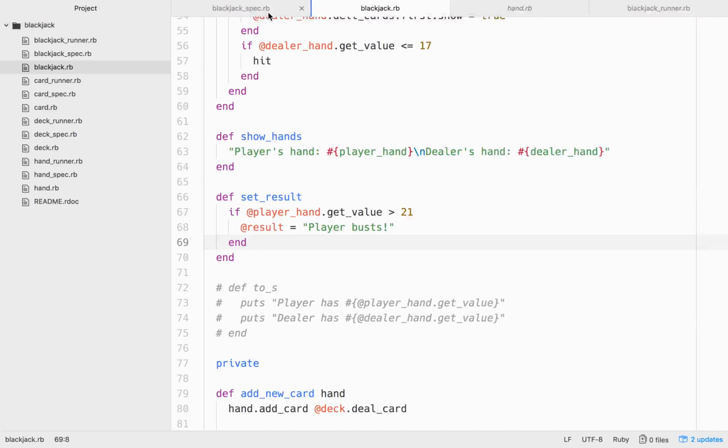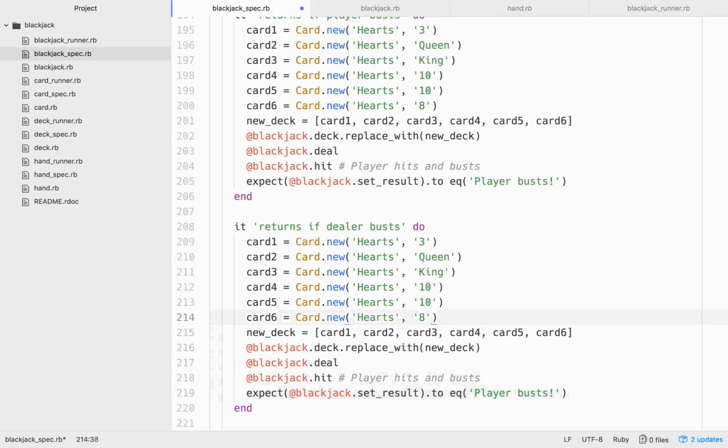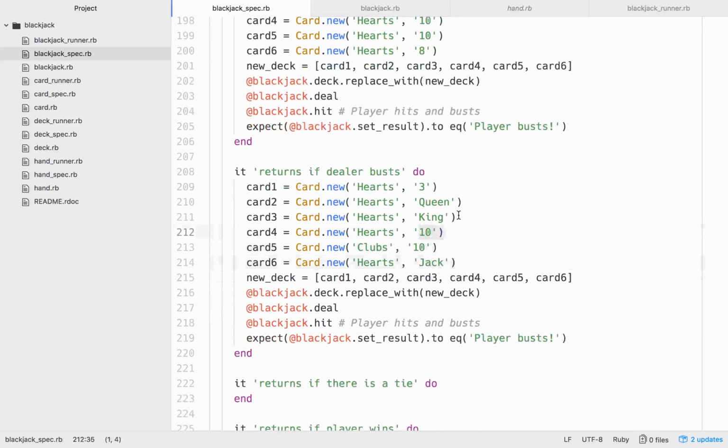So let's go back to our spec right here. Our next one is returns if the dealer busts. Okay, so let's copy this and then we'll just manipulate this deck. Okay, so let's make the dealer bust. We'll give him a jack, then a 10. The player will get the 20, and then, yeah, the queen should work here as well. So the dealer will get 10, 20, and then when he hits, he'll get 30. I'm going to change this to clubs, just to be a semblance of what you would normally find. So the dealer's going to get jack, 10, queen when he hits.